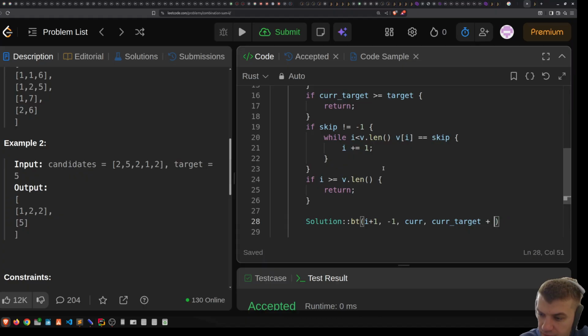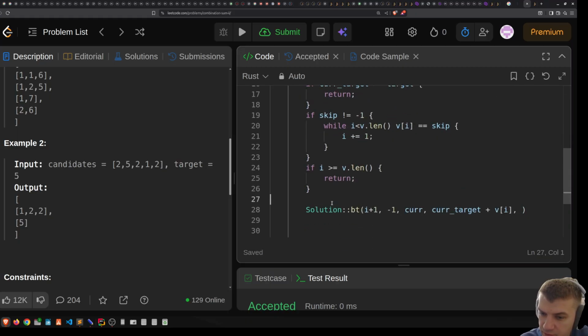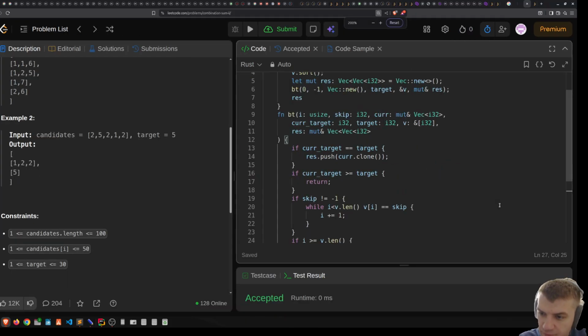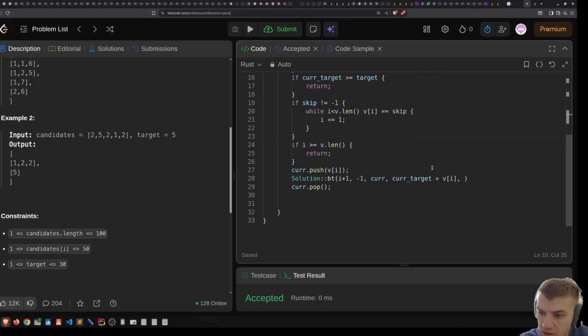And then I need to push to cur, cur push v[i], and then cur pop here, and then current v plus i, and then target.